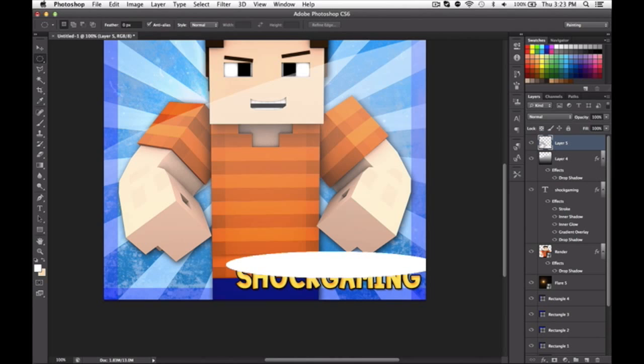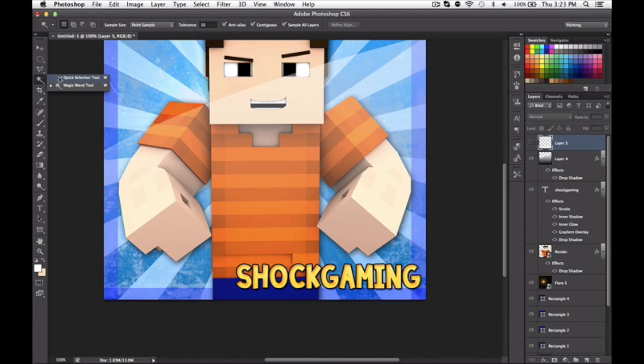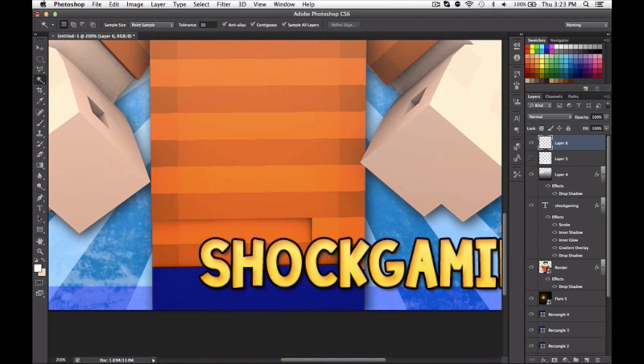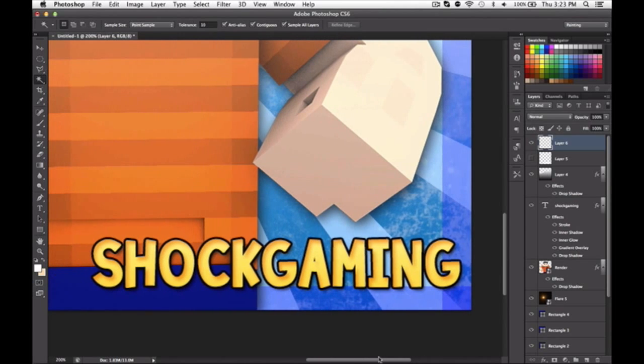It'll look really weird, but for now we're not going to mess with that stuff. And then next you want to get your magic wand tool, and if you don't have that selected, just right click it and then just click the magic wand tool. Let's make a new layer, and then we will select all of these faces of this text.